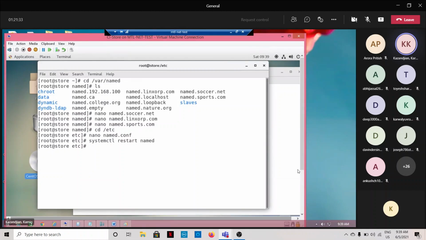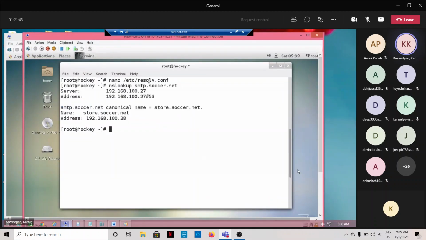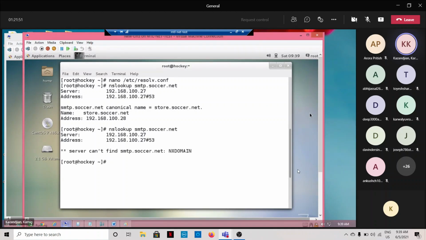So now we have those two clients. The first client is pointing to the master. If I repeat the previous lookup command here, it no longer works because the alias name has changed.